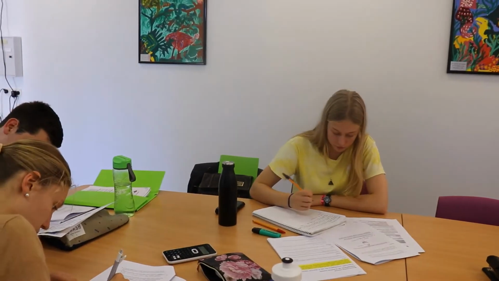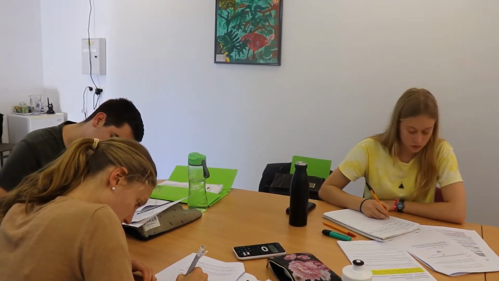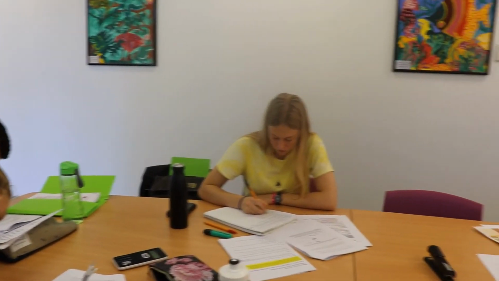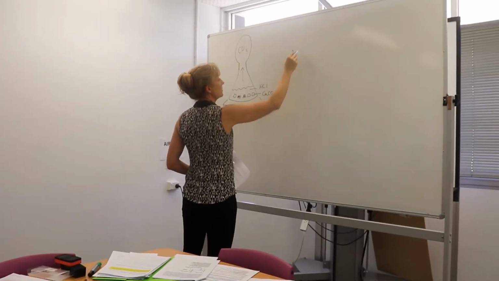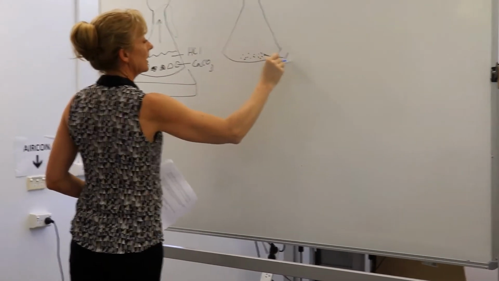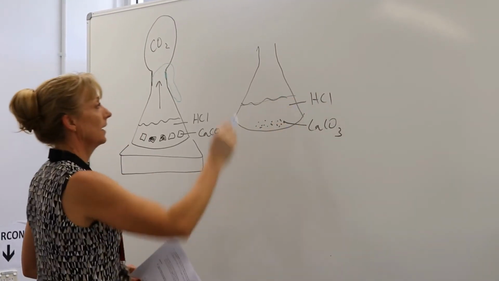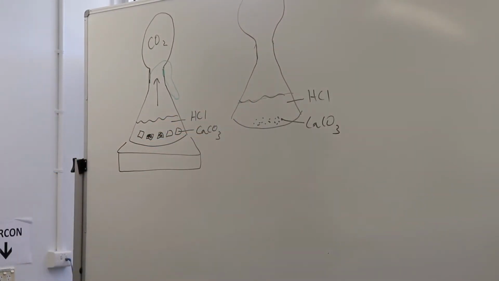And then the second part, in a second experiment, the same mass of calcium carbonate in a powdered form is used. So this time, instead of having these sort of solid pieces, you're just going to have powder. So in the second experiment, I have this sort of calcium carbonate powder and your hydrochloric acid and your balloon. And what does it say? Explain why the balloon inflates faster when powdered calcium carbonate is used.